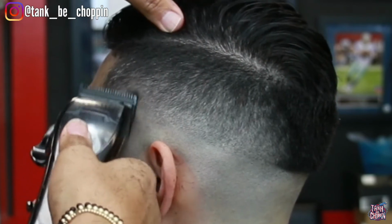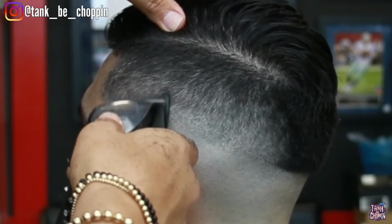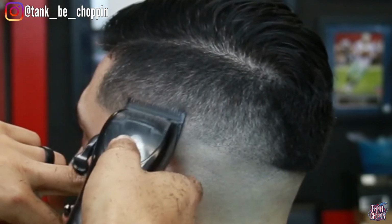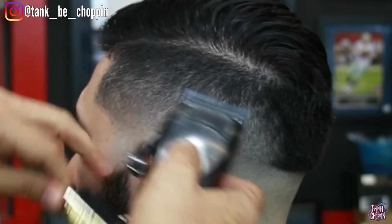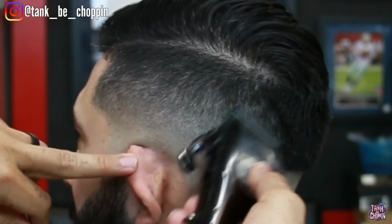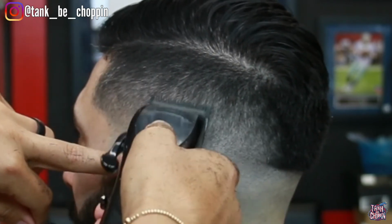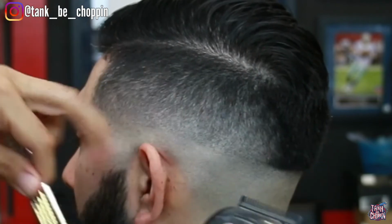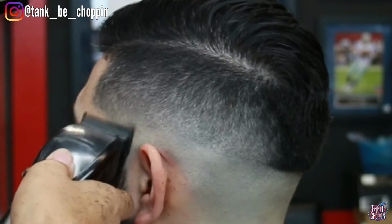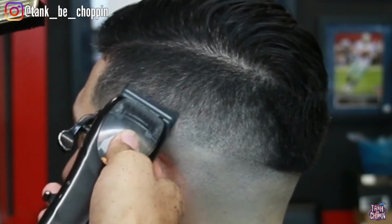Alright, so there's still some dark areas, there's still some discrepancies, so I decided to go back in with my clipper all the way open, and I'm attacking these dark areas, using some detailed techniques that I know, some corner blending, some more flicking, not pushing as hard on the client's head with the clipper, different things like that will help achieve a good look. So that's what I'm doing here, guys, just detailing it, corner blending, doing all that good stuff to get this fade to come together.